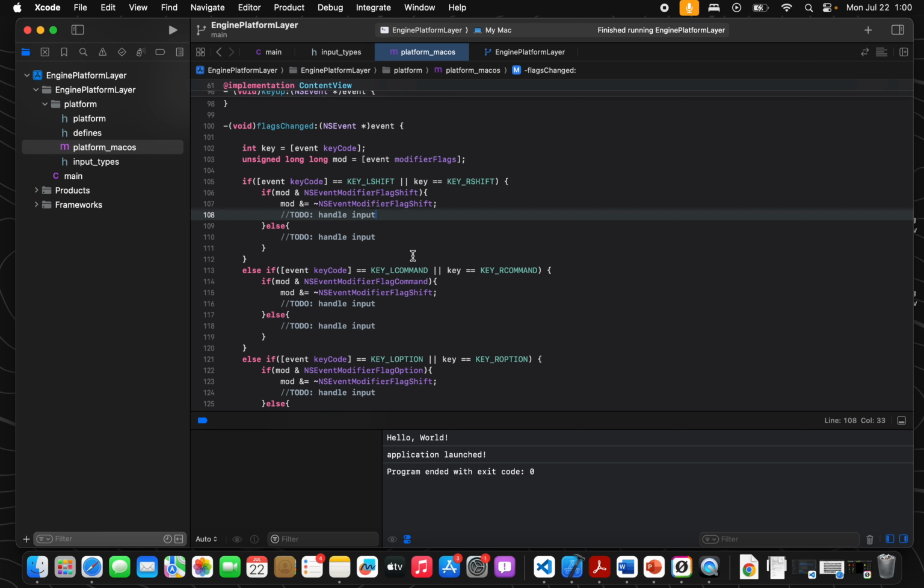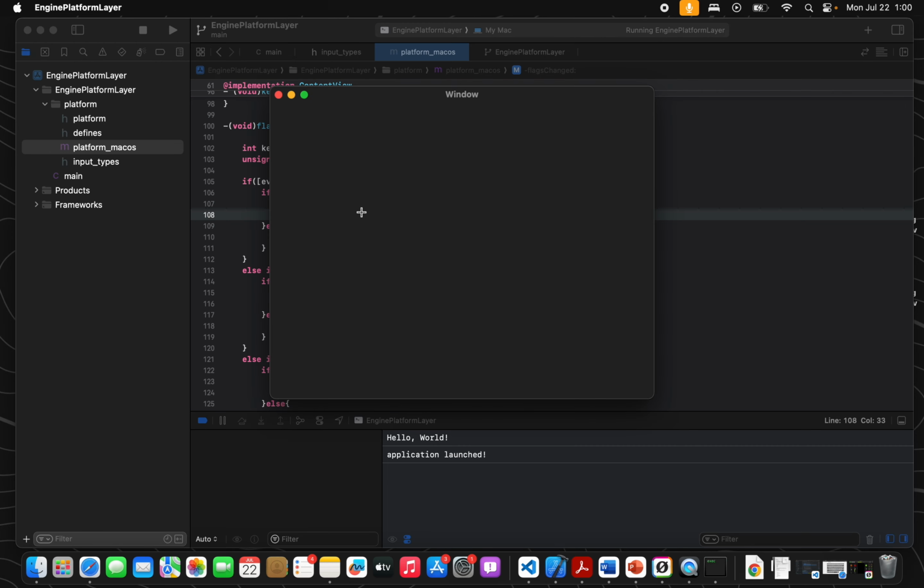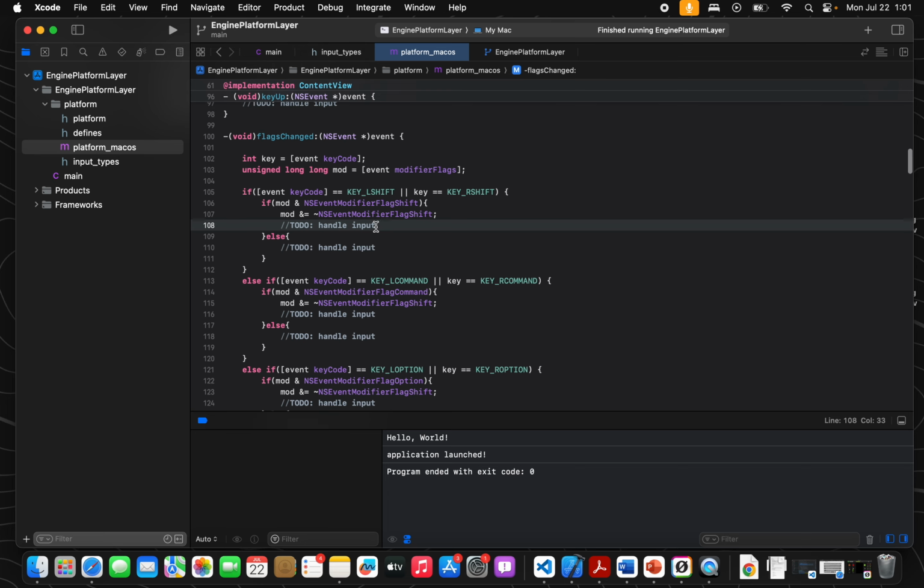For example, if we have an event that subscribes to mouse movements, our input system will send off that mouse movement event, and then whoever is subscribed to that mouse movement event will be able to get that data from the event system, such as the mouse position and whether or not the left mouse button is being clicked at that specific position, etc. So that is what we want to set up in this video. So yeah, let's do that.